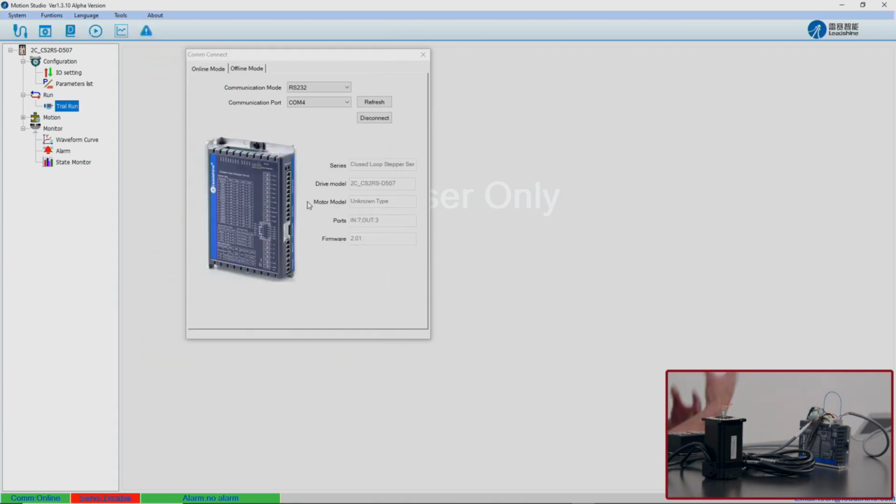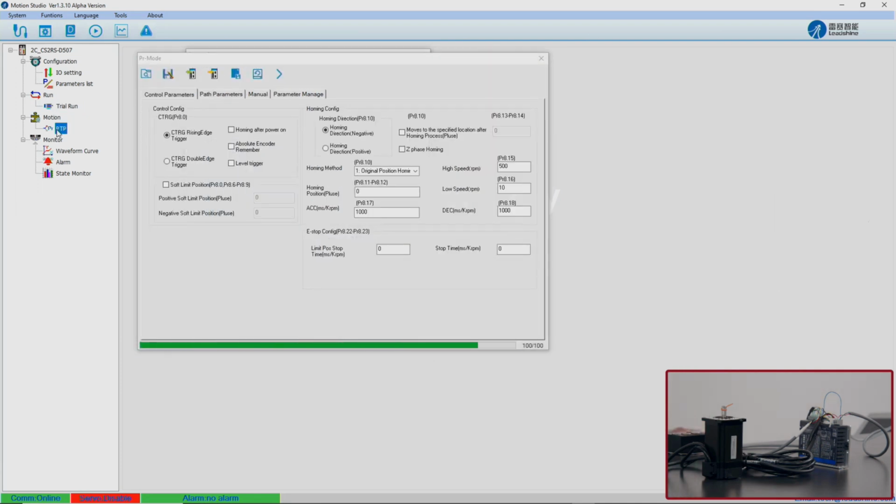Once we've established that the system is actually operational and everything's okay, the next thing we need to do is actually set some sequences in, which is what we wanted to do in the first place. So under motion, we can see this selection drop-down menu here, PTP. So let's have a look at PTP. This is our programming mode. This is where we do all the work.